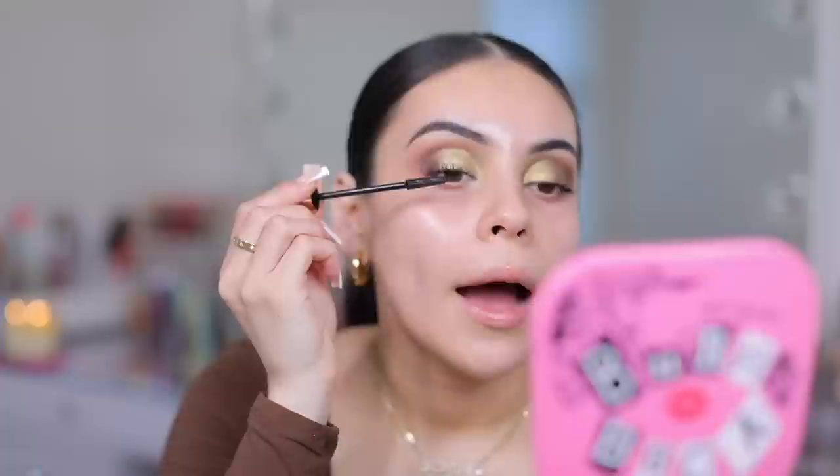This Milani mascara has been my fave because it does add some really good length and separation. It works great for both the top and lower lashes. I will say though, if you're looking for a curl, this mascara is not it — it's really just more so length and separation. But honestly, it looks so good. Compared to the one from Thrive Cosmetics, they both give me the same effect. I think this is a really nice dupe. I'm going to see how they apply on my lower lashes later on, and we'll see how these wear. I really love the Milani mascara.